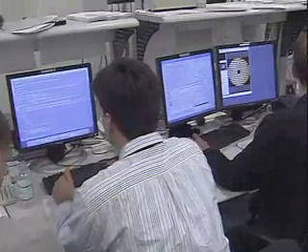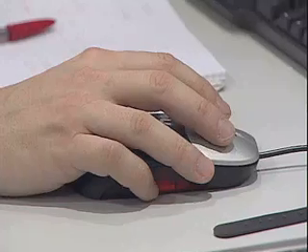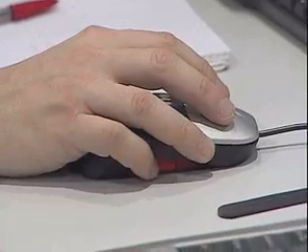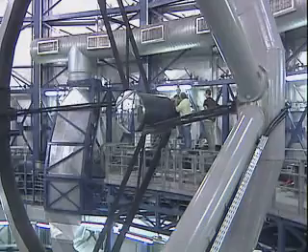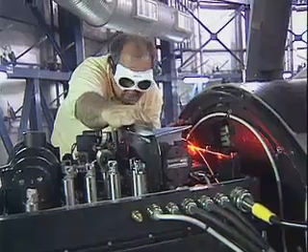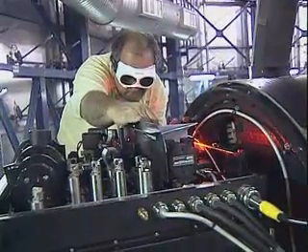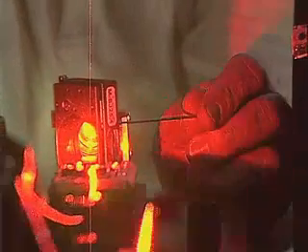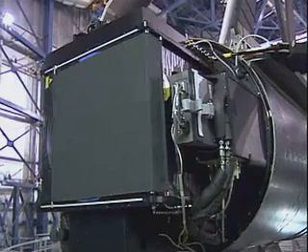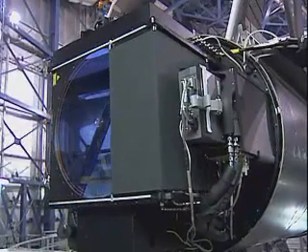This first light is the culmination of five years of cooperation and hard work by a team of scientists and engineers from ESO and the Max Planck Institute in Garching and Heidelberg, Germany. During more than a month of intense work at the observatory, the expert team assembled and installed the laser on the telescope. Finally, they were rewarded by the sight of a beautiful, vivid yellow beam coming out of the 50 cm wide launch telescope.